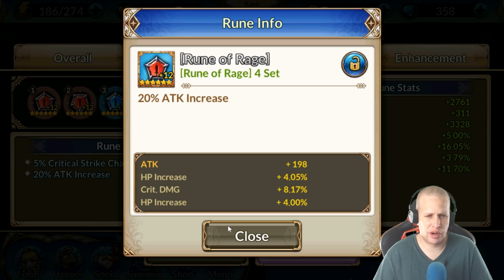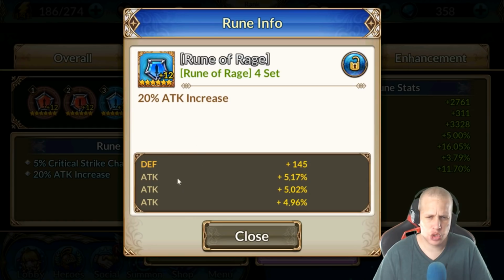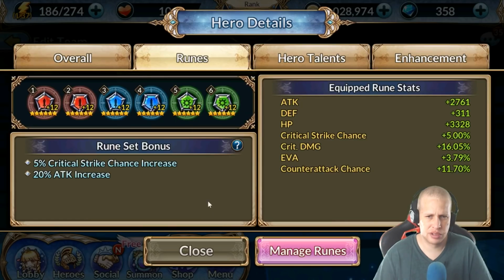Hard counters for her are Ezna and Tayo right now. But generally, she won't get one shot. And even when she does, she'll come back as a Berserker most of the time, as long as Revive isn't sealed. So you see, I actually got a lot of HP increase on her. I could get more attack if I wanted to. There's counterattack. Triple attack, which is super good on her, actually. I need to get more of those.